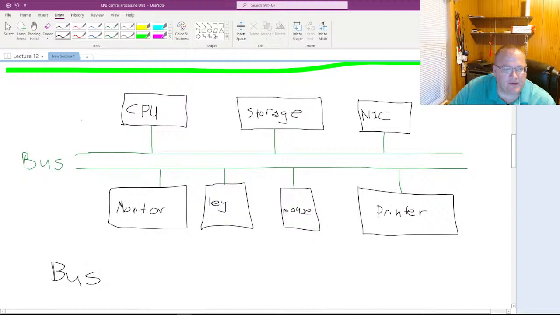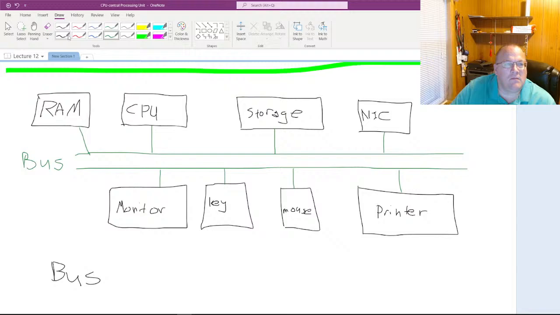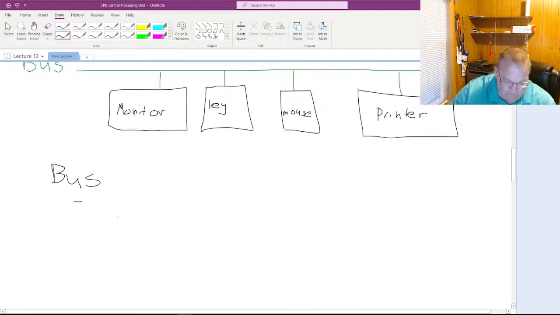We need to put another thing on here, don't we? And that is RAM. Because that other memory I'm talking about is not RAM. So there's RAM, and it connects to the bus as well. And there'll be a little piece of software inside of each of these that helps it interact with the bus properly. Okay, so this bus consists of a whole bunch of different wires. Yeah, they're still wires, just clustered together. Probably 64 or 128. It's actually the word size of whatever your operating system is. That's one way they classify it. So this bus has a certain number of wires or lines for the address.